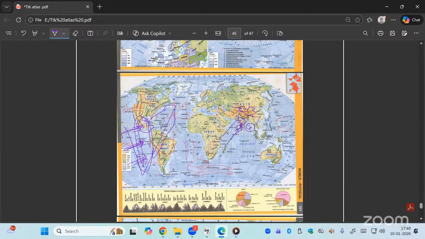Orographic rainfall. Worldwide, the monsoon winds will be obstructed by mountains. It will rise up and cool down. We will discuss this later in detail. It cools down and gives rainfall.